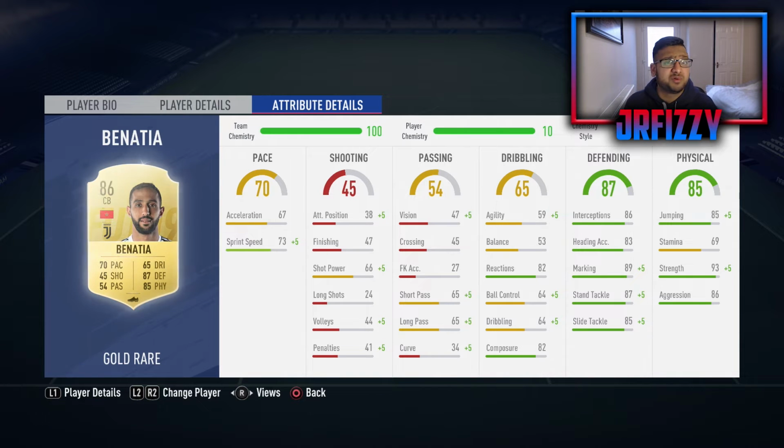Me personally, I would just put a straight-up Shadow on him, just because I'm trying to abuse the game's mechanics with the pace and the defending. So that's what I would do. But he's a phenomenal centre-back. And honestly, with these two at the back, you'll have no problems. Next part of the defence is our left-back.